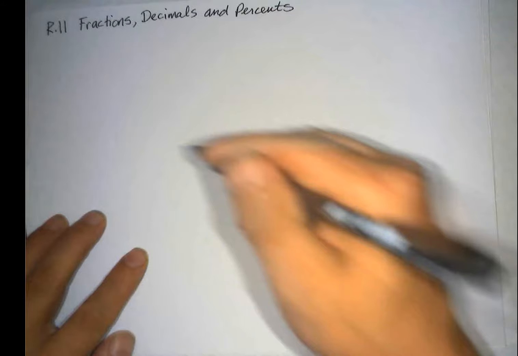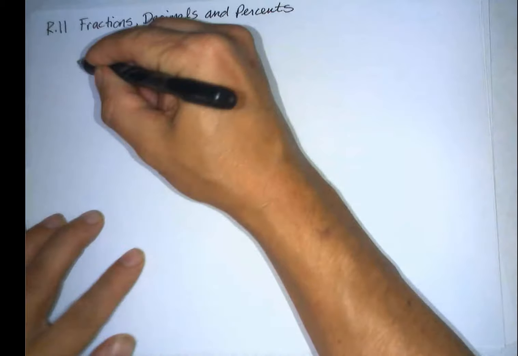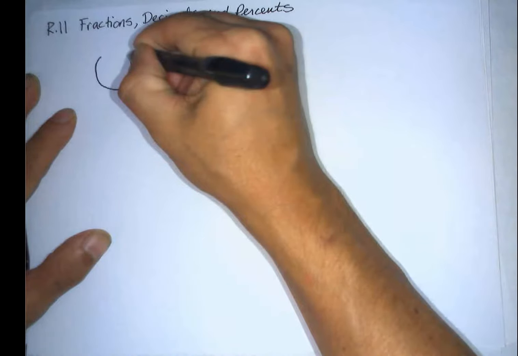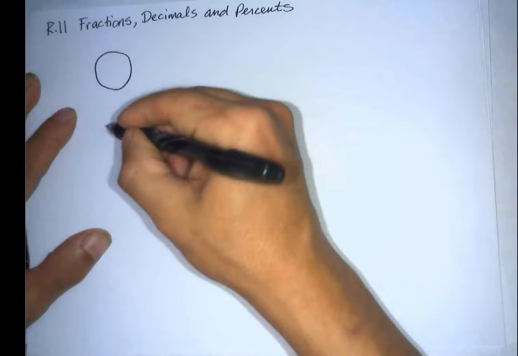This is the 11th lecture in our review. Before we start hammering out some Algebra 1, we're going to discuss fractions, decimals, and percents. And it's important that you understand how to convert between the three of them. So first, I want to look at pictures of each of these. And the pictures that we're going to look at are just simple circles with examples. And you'll see what I mean in just a minute.